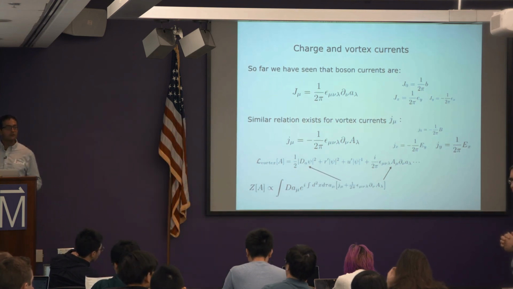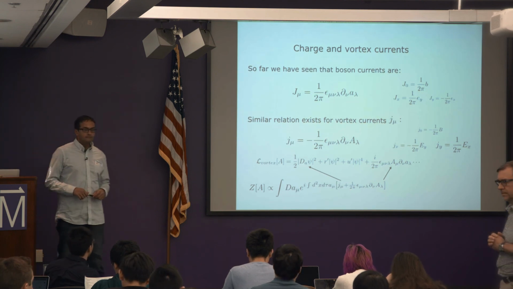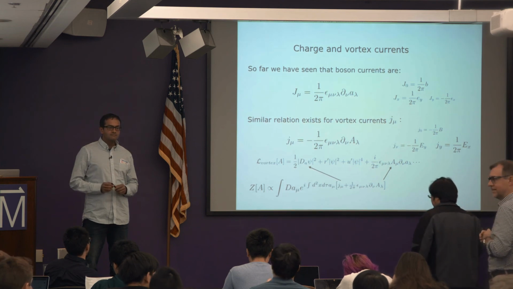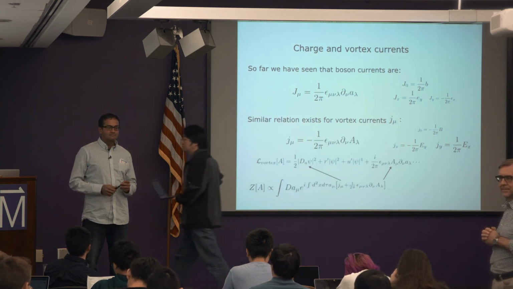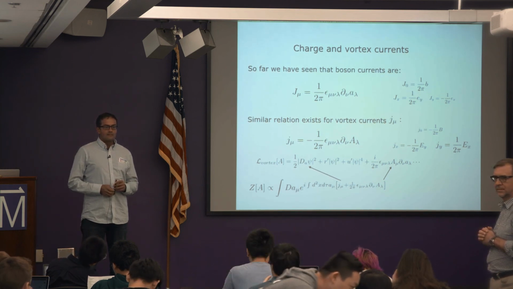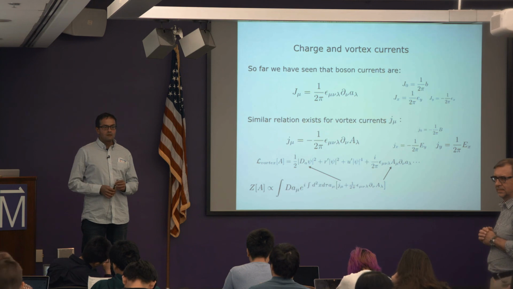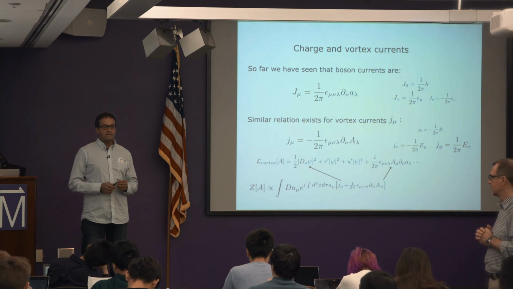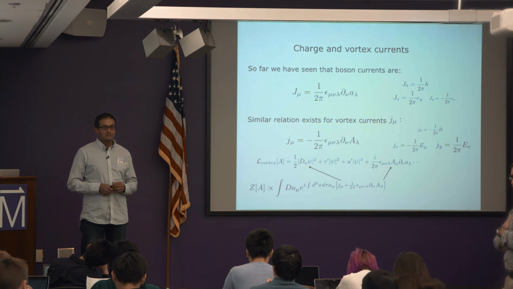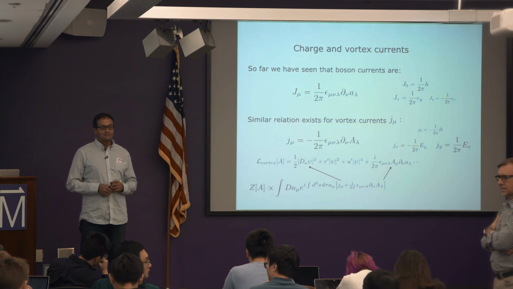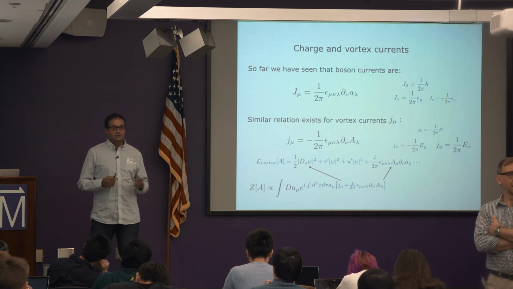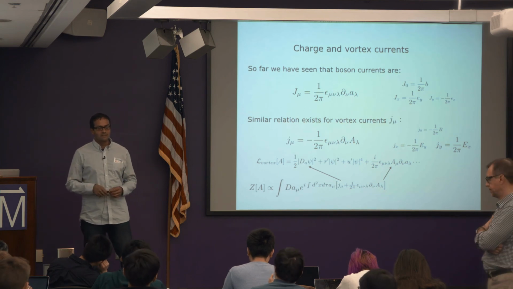I have a question regarding the duality between particle and vortex. Does this kind of duality depend on the underlying manifold that you are looking at, like if you have a sphere or a torus? I think the only thing that you need is charge conservation, some U1 charge conservation. So I don't think the manifold really matters. There's no topological order or anything like that. There's no dependence on the genus or anything.